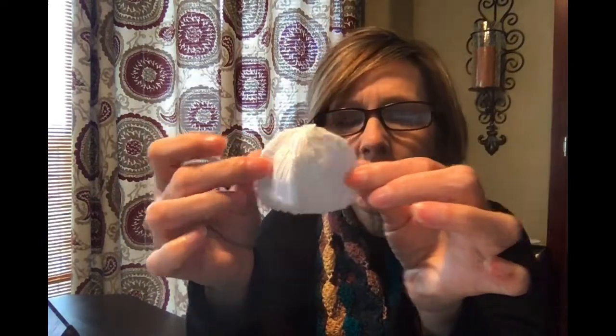Now for some finished objects. In my 2020 challenge video, I mentioned something about doing some little hats for the babies in the NICU, and I did finish. Look how cute is that? I finished this little white hat, and it's just a plain little hat, could be for a boy or a girl. And then this is knitted. If you saw my other video, you saw the crazy double pointed needles that it took to make this. This is crocheted. I made this for a little boy.